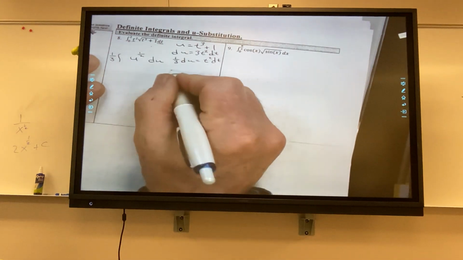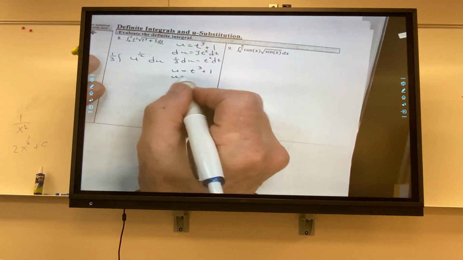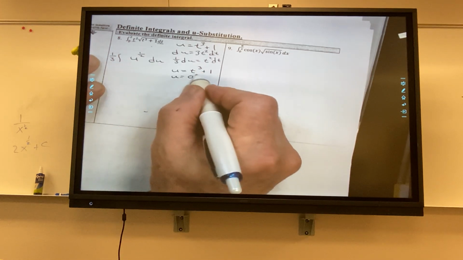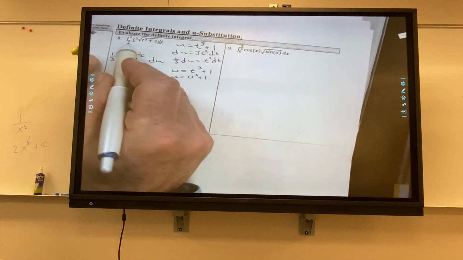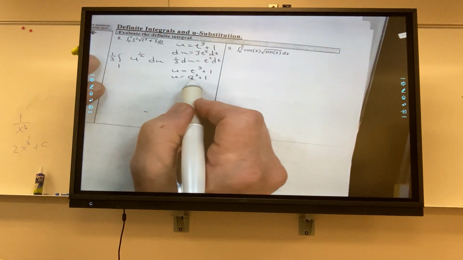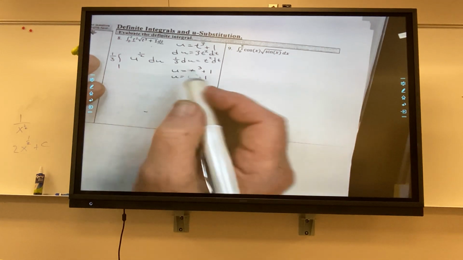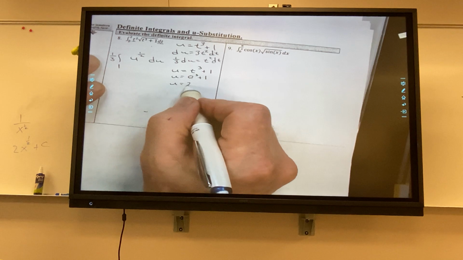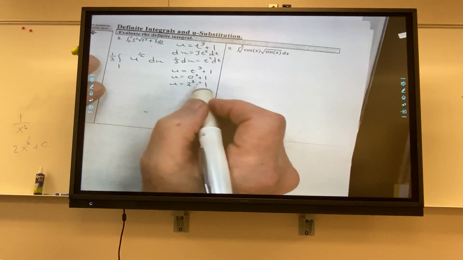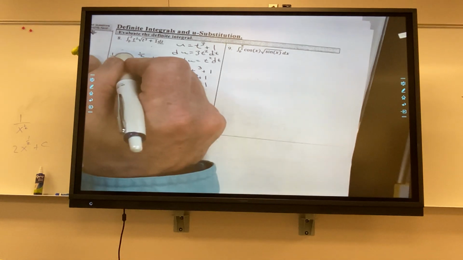Well, I know u is equal to t cubed plus 1. Well, one of my numbers here is 0. So I'm going to take 0 cubed plus 1. And so instead of 0 here, I'm going to have the number 1. That's the u value when t is 0. I'll say it again. This is the u value when t is 0. When t is 2, I'm going to have 2 cubed plus 1, or 9. How about squared? No. Yeah, cubed. Or 9. Correct.